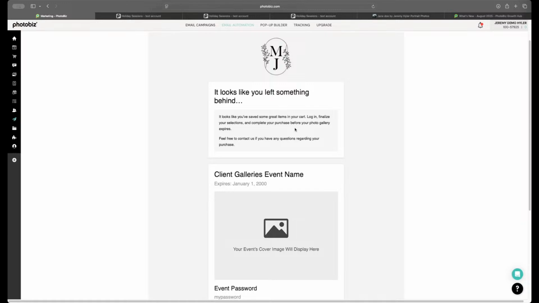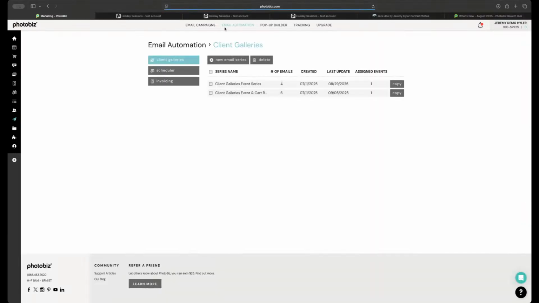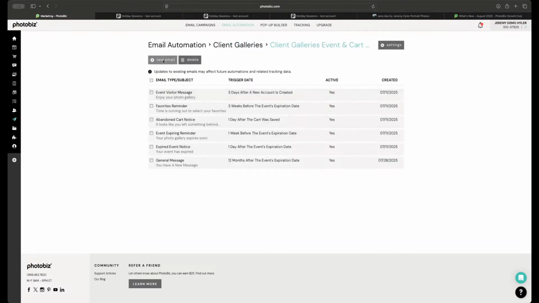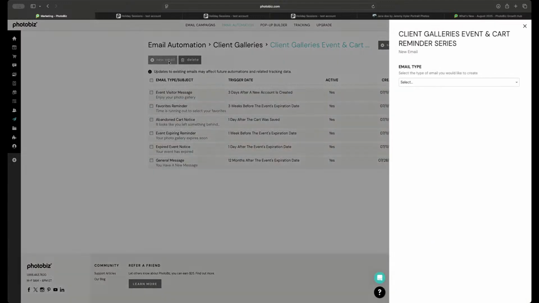So that's something definitely that you're going to want to have when it comes to these holiday sessions, because it's a busy time. People get forgetful, but we want to make sure that they're making those purchases. Now, if you want to throw anything last second just to incentivize people after the photos, you can also add something like that as well. Maybe if they haven't made a selection by 2 weeks, you're giving them a 10% off discount. You can add that. You can create one.